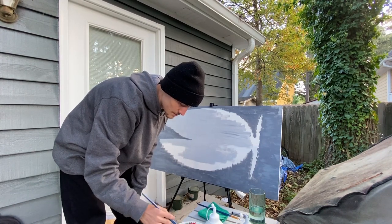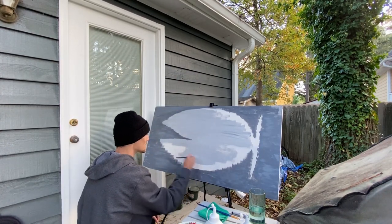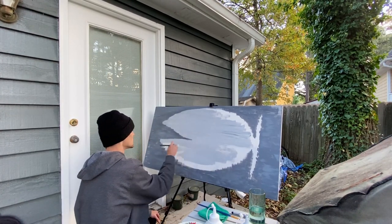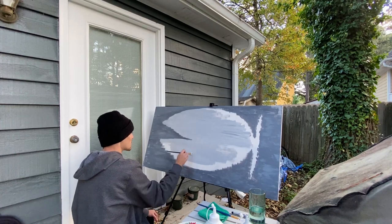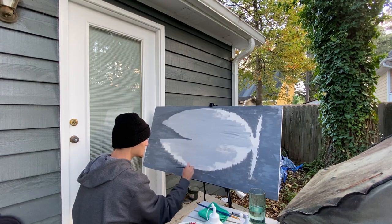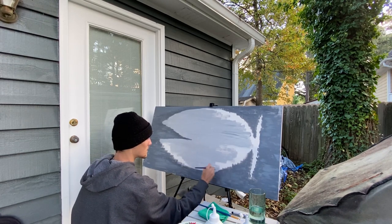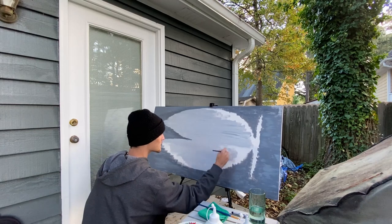And I'm just going to try to get some of that paint off and just go ahead and continue down here. That might be a little bit lighter, but it's okay. I don't really care. Doesn't really matter to me whether the colors line up quite perfectly or not, in all honesty. So let's just go ahead and continue like this.